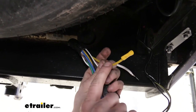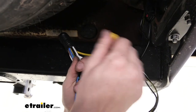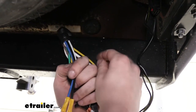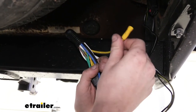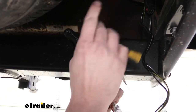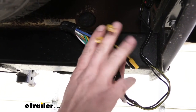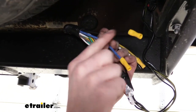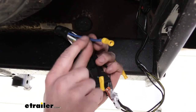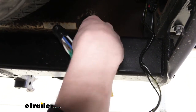The white is ground — we'll be hooking that up momentarily. The yellow is for the reverse light circuit. We're not going to be hooking that one up, but if you wanted to, you could tap into the reverse lights on your vehicle by splicing into them. Just keep in mind that if your trailer has any faults and pops the fuse, the reverse lights on your vehicle also wouldn't work. We're also going to be hooking up the blue and black wires — these are the main ones for our brake controller. The black is the 12-volt circuit to charge the trailer battery and run accessories, and the blue is the brake controller output wire that sends the signal to the trailer brakes.